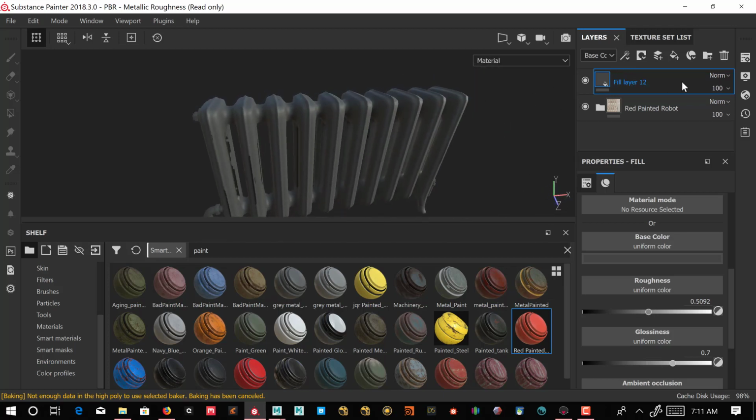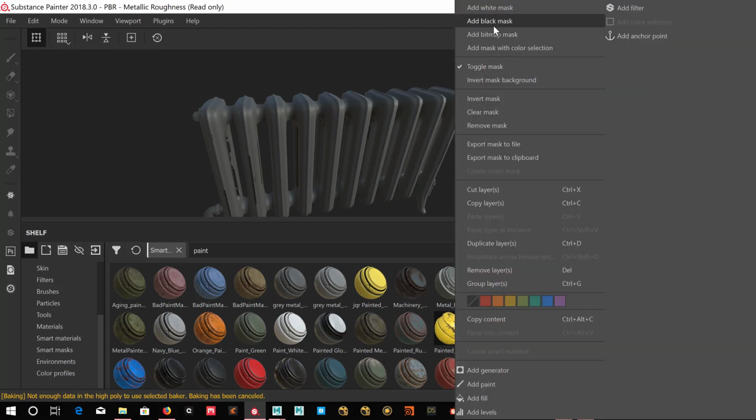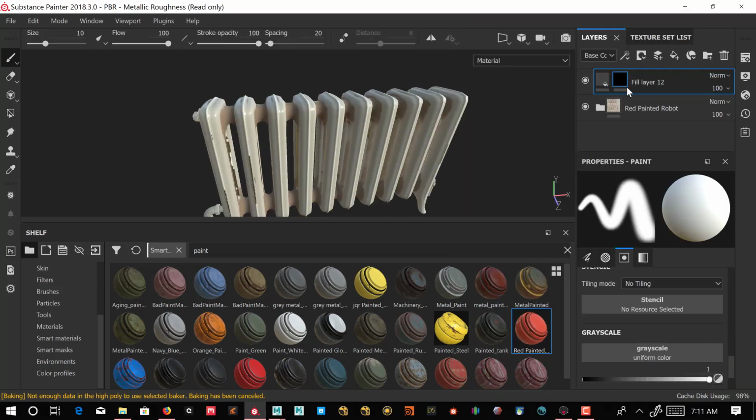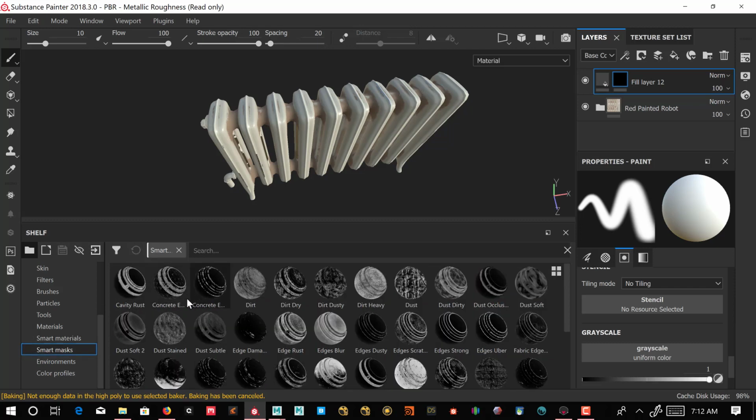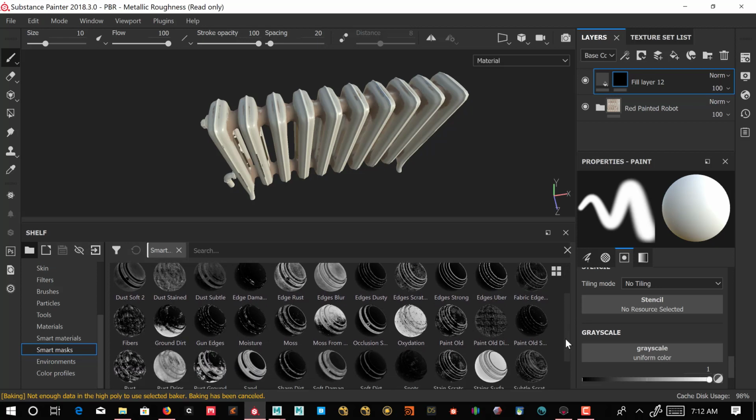But we're going to mask this in a way that only puts it where we want to. And there's a few different ways we can do that, but we're going to add a black mask here. And there's our mask. And so now when you add a black mask to the whole thing, it hides the whole thing. But if you paint in here in the mask, or you add a generator or a smart mask in that slot, it will apply this color in whatever way you tell the mask to do it. So we're going to try it with the smart masks here. And I think we're going to just try to make it only affect like the top areas and maybe some of the recesses, but we'll see what's good for that.